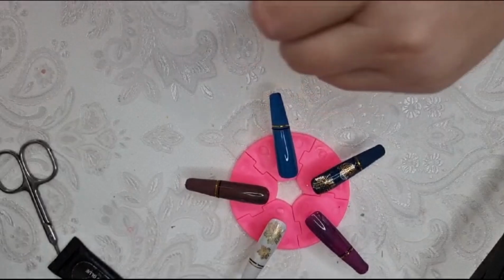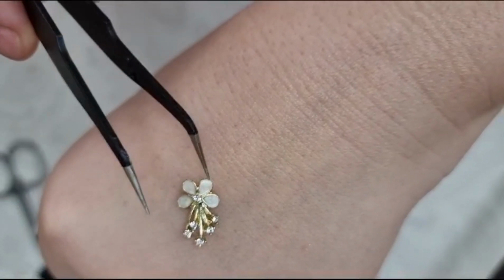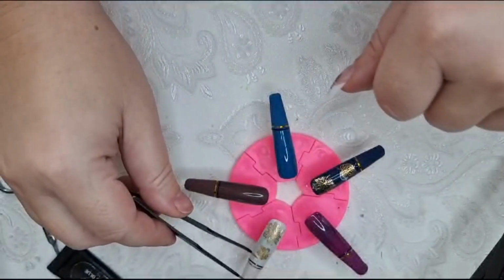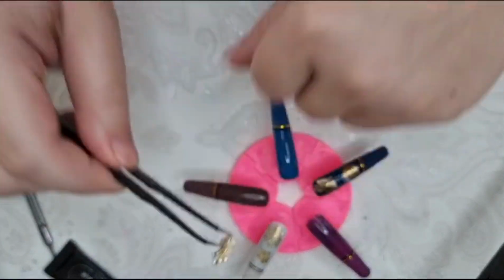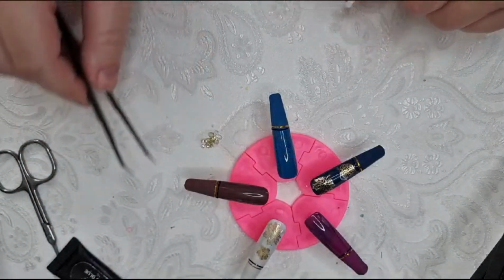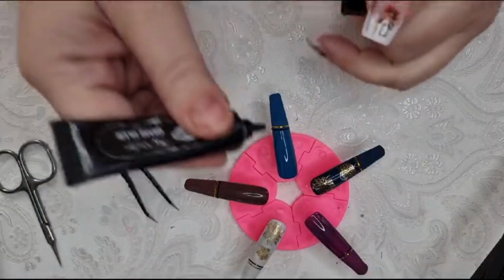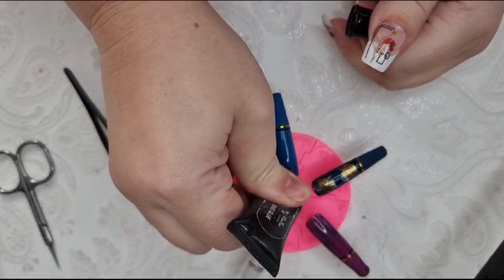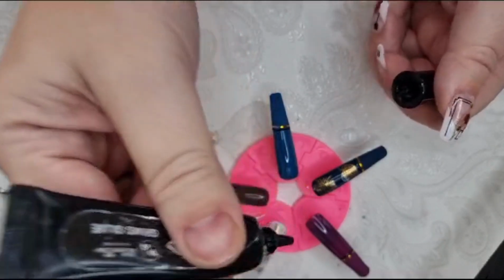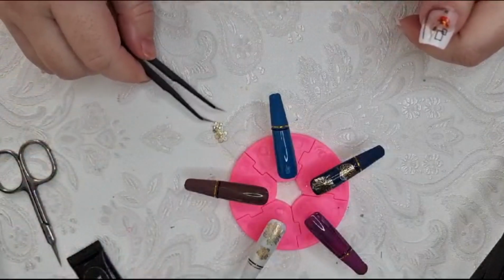Right, for the next nail, I've got this here, and it has a little white flower at the top, like a pearly white flower, and then some stones. And I thought again that the pearl would bring in that lovely grey colour over to here. So I'm going to get my gems glue. Put a nice blob there. And get my flower.